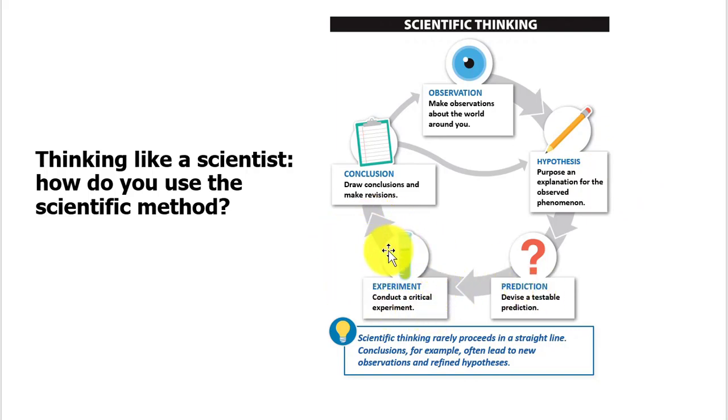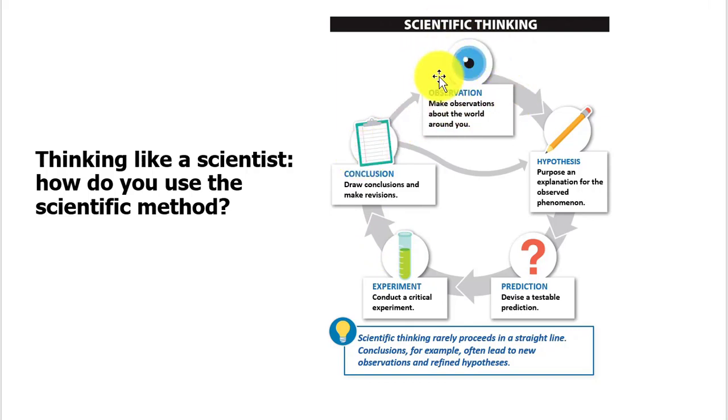The whole point of the experiment is to gather data, collect information that we can analyze using statistics, which helps us to draw conclusions from that data, to see patterns in the data, to see relationships in the data, to see differences between different groups in our experiment, which can then in itself lead to a new observation, or perhaps our conclusion doesn't support our hypothesis, in which case we could start this process over again. So once we get started, this process doesn't necessarily continue in this linear fashion from observation, hypothesis, prediction, experiment, conclusion.